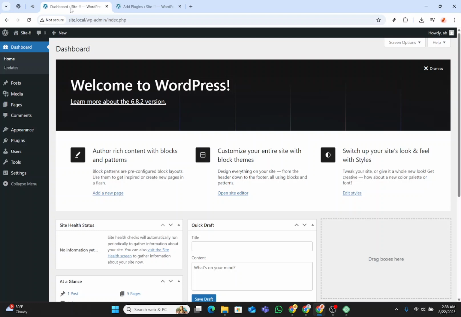First, you'll need to access your WordPress dashboard. Make sure you're already logged into your WordPress account, as this is where you'll be managing the plugins and settings for your WooCommerce store. Once you're in the dashboard, look to the left-hand menu and locate the Plugins tab. Go ahead and click on it. This is where we'll be managing all the additional functionalities that you can add to your website.